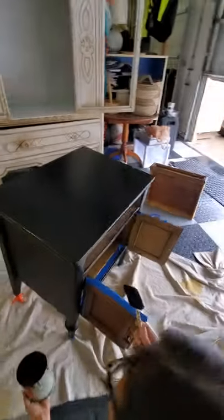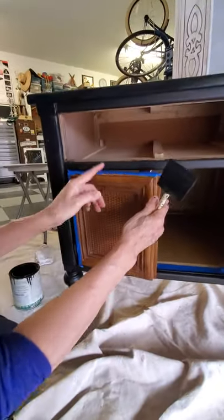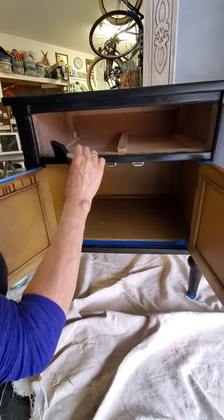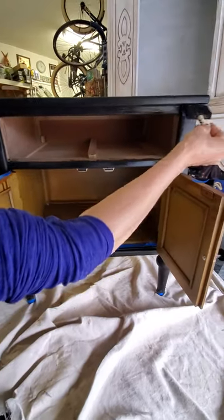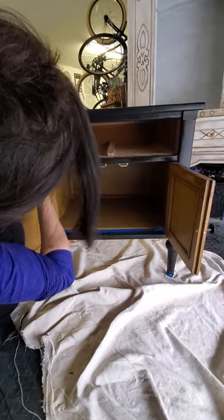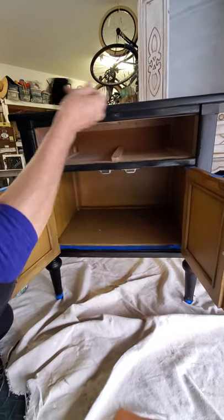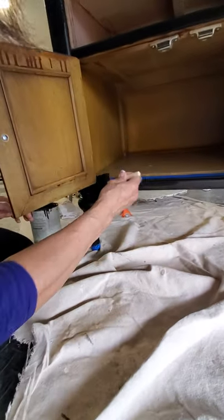Let me show you some of the front of it — this color is going to stay this way, and I'm hitting in here in between. I don't have to go any further in than that because it's not going to show up anyway. I'm pretty happy with the way it looks through here. Getting underneath here — if you can't see it, I don't freak out too much about it. This keeps happening so I need to get another brush.